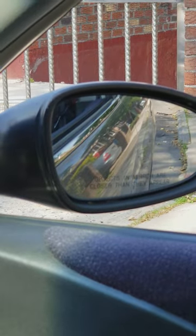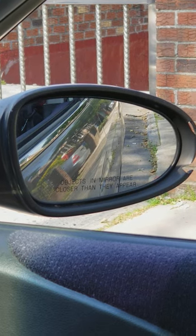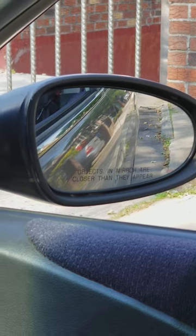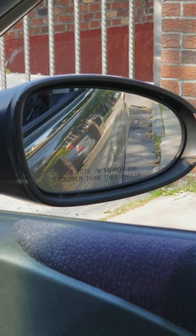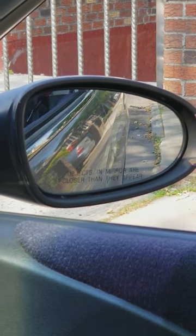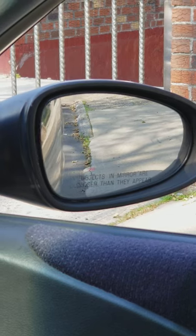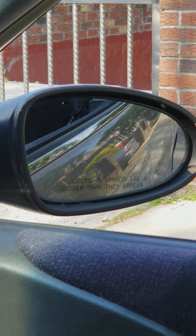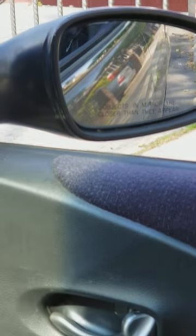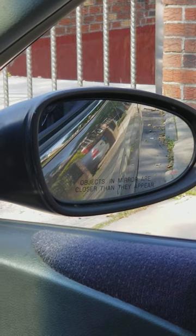When you are fixing your side mirror, roughly what you want is about half of your mirror to be the car and the other half to be the road. Right now my mirror is fixed sort of like that — roughly half car and half road. If I move the mirror out, I'm seeing more of the road than my car. If I move it in, I go back to about half and half. If I go too far in, I'm seeing mostly the car and very little of the road. Ideally, the mirror should be half car and half road.